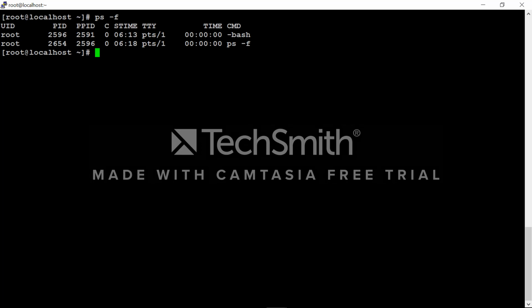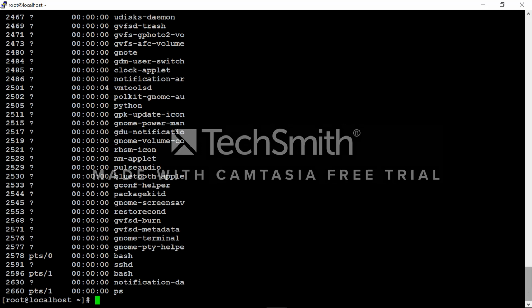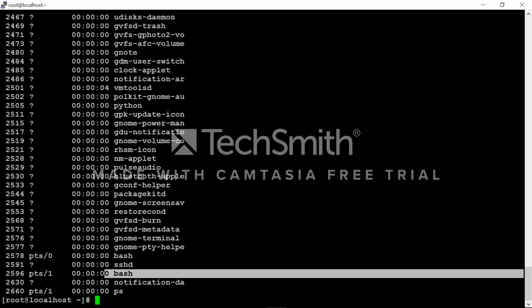Okay, so this -F is not giving that much output to us. So it's not that useful because it's limited to this terminal only. Suppose we want to see each and every process running on this terminal, as well as the other system processes, the current running processes. So ps -e, this is the parameter or flag we can use. So here you can see this terminal's process and other system processes.